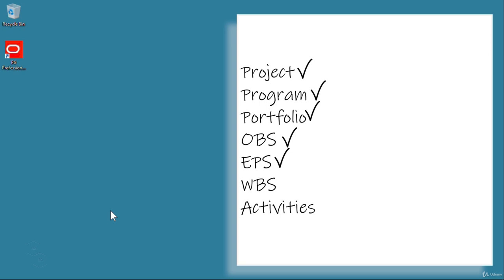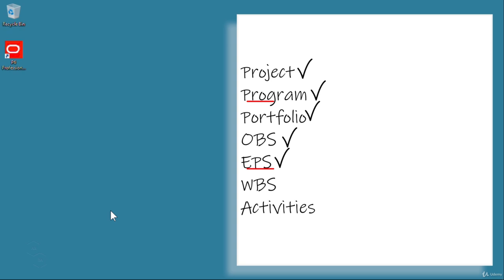In other words, programs and the enterprise project structure, or EPS, look similar in a way that they both deal with projects that have common characteristics, or that are related in fact. A certain EPS can have sub-EPS under it, and we can have the parent EPS node and the children EPS nodes in the hierarchy.